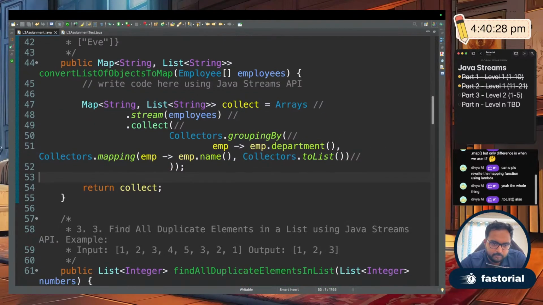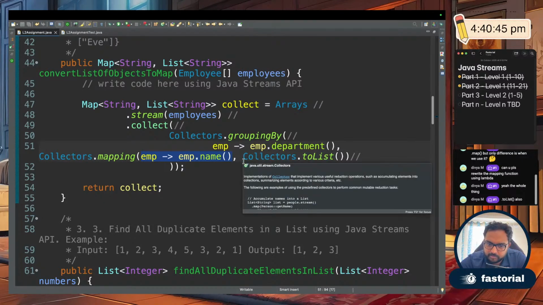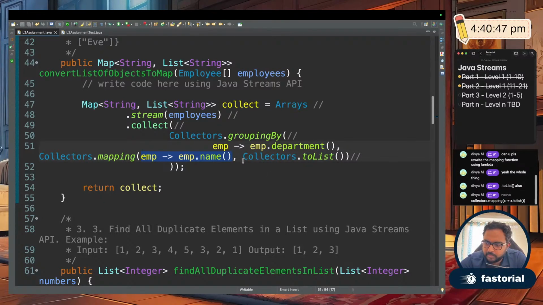This way. To list also. The toList you can't do anything. That should be toList only, you are providing a collector there. There will be multiple employee names in the same department, right? So this collector says what to do when there are multiple employees. You just collect it to a toList. Collectors.mapping of X.